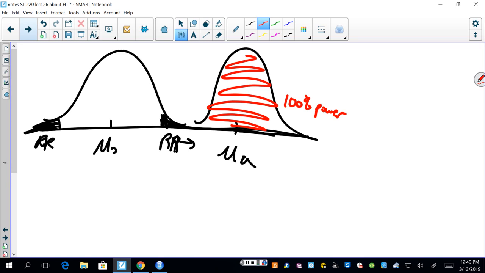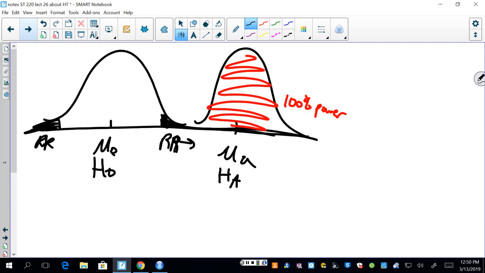so as these things separate, your data are going to be farther away from the null, and you're going to get a big probability that your actual x bar is going to be way out here in the rejection region. That's almost too extreme to draw. And you said that's a good thing? That's a very good thing. If you're trying to reject the null hypothesis, here's the H0. The HA says it's different. If specifically it's out here, you're very likely to reject. It's very hard to not reject that.